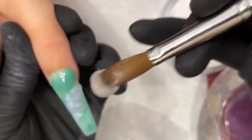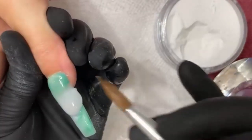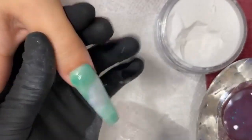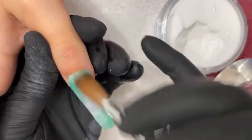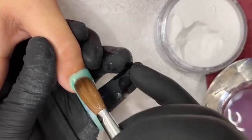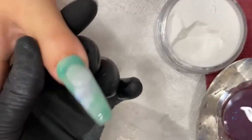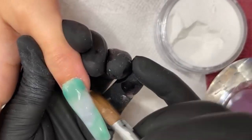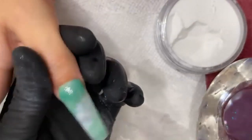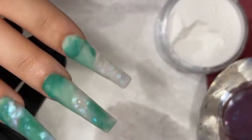One, two, three. The thumb, I'm gonna have to build a little bit more structure because it's a bigger nail. So I gotta put this one, the chance when you build your apex and stuff like that. Shape in there. There you go. One hand done, guys. After this, a little bit of gel more. Look at that. Look how nice it looks right now. Woo!